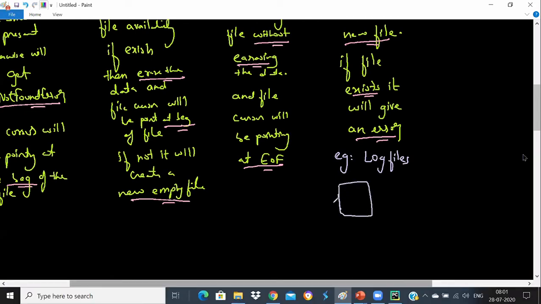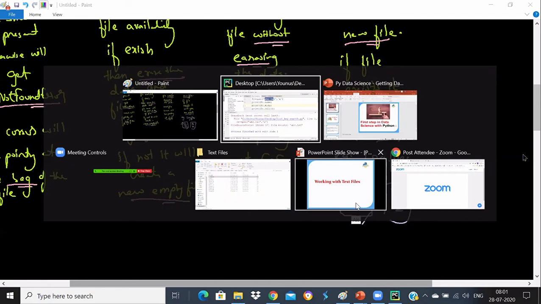Suppose I open the application; whenever I open it, I want a new file to be created, because I will keep writing today's log data. Whatever happens from the morning to night, I keep writing it. The next day, I want to create a new file. I should not write in the same existing file.